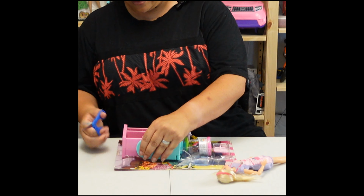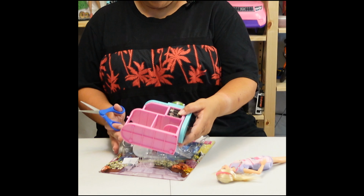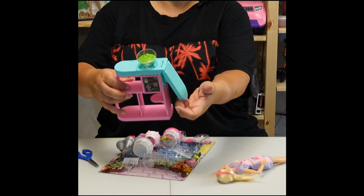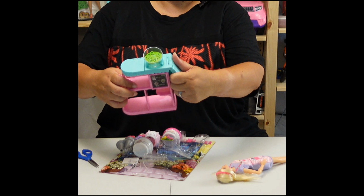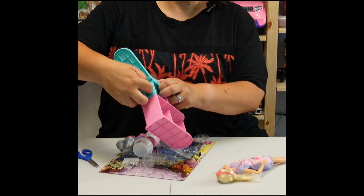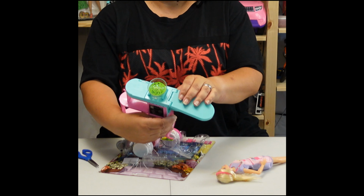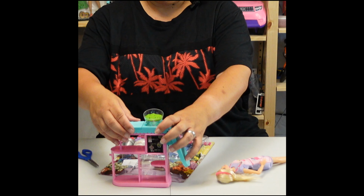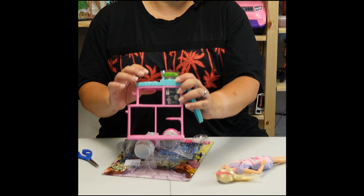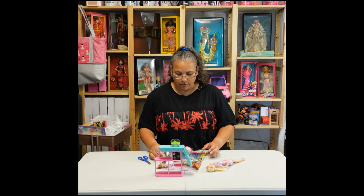There's a lot of pieces to cut to free things. All right. This is free. Okay. I see it. So this looks like it's a table flap that you can fold up, and it's not. That's what I thought. You're going to put the dough in here. You put the dough in here, flatten that out, and then push this down. And it's going to push the dough up here to make your flowers. This is something that you can put the dough on. You flip it over, you press it. It's just like an impression. What is, why is that sticky? Oh, okay, the tape. So let's keep going.